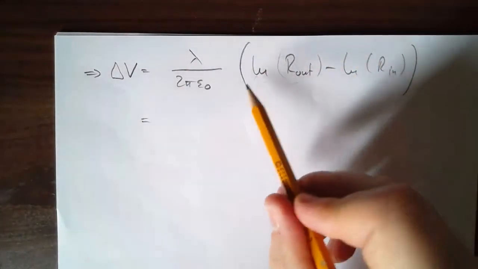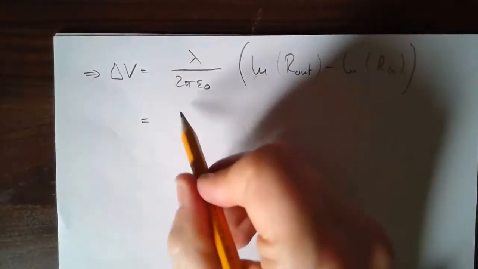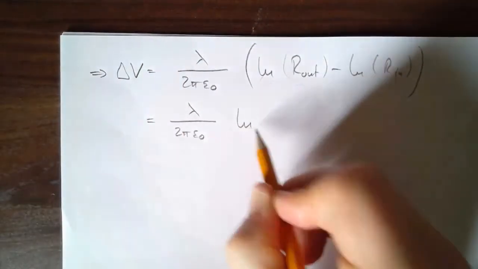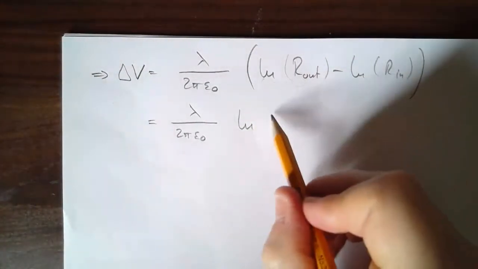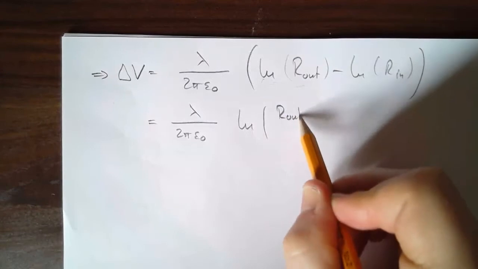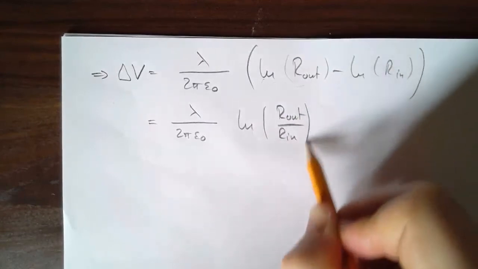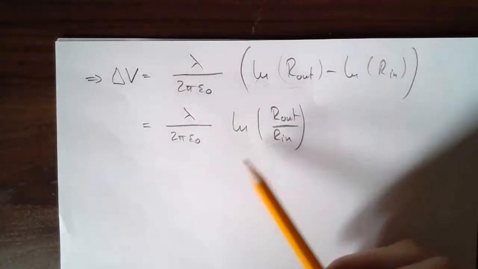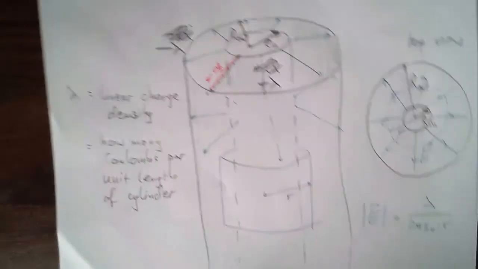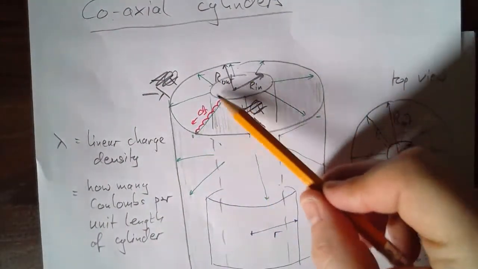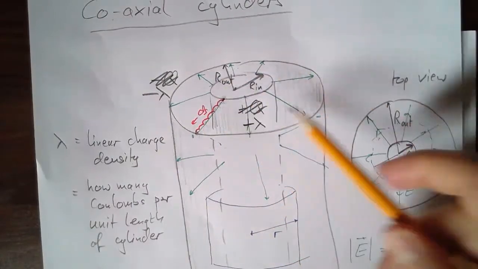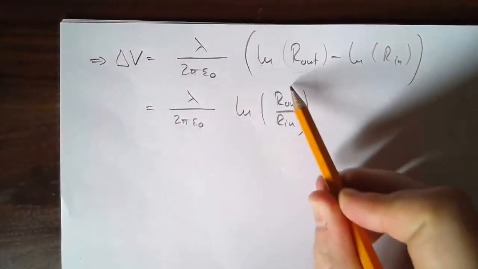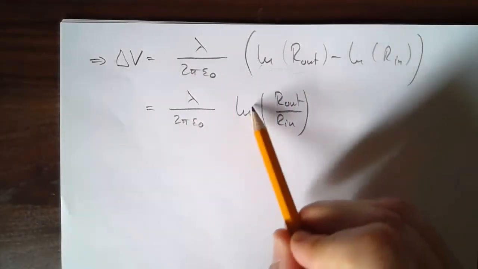So let's rewrite this. Now, these are log of one thing minus log of another thing. Hopefully, you remember how to deal with this. We can use the rules of logarithms and write this as the fraction, the outer radius over the inner radius. Now, because the outer radius is bigger than the inner one, it has to be, otherwise the setup doesn't make sense, right? This circle has to be bigger than the inner one, otherwise it wouldn't be the outer one. That means the thing inside the log is bigger than 1, which is good, because that makes the log positive.